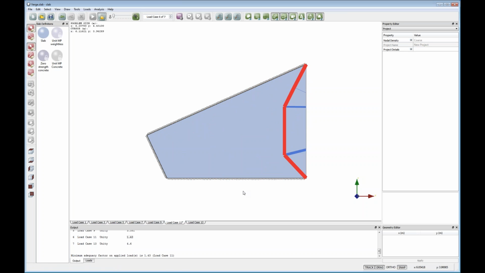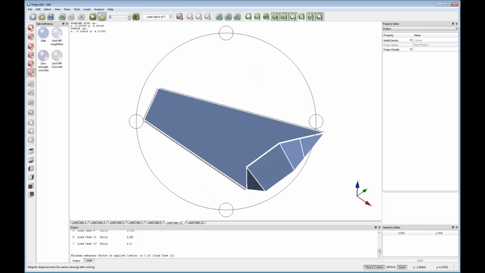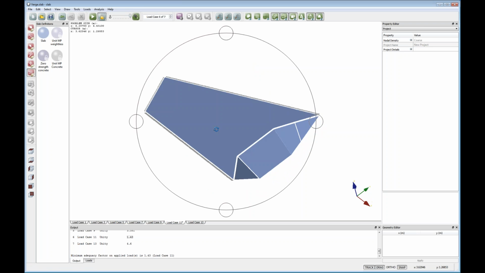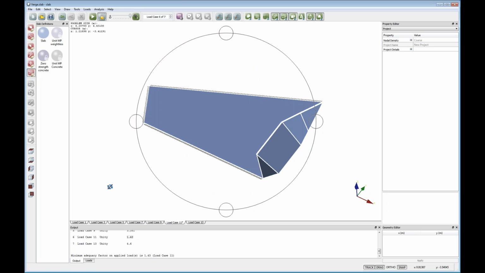But for this one we can see that it's basically the free edge of the slab is falling away, and if I click this button here, what it will do is actually just animate the failure mechanism for us. So I'll just take it back, we can run it through so you can see just exactly how it fails. And this is quite a simple problem, so the animation is doing exactly what we'd expect, but it comes into its own more when you're looking at quite complex Yieldline patterns. It proves to be a very useful way of actually visualizing what is happening at the collapse point for the slab.